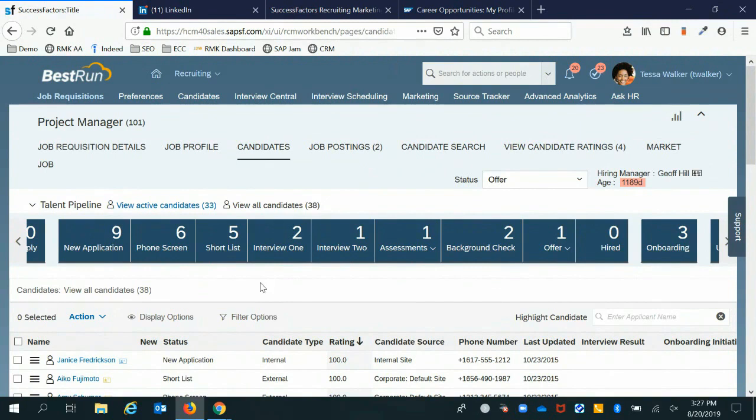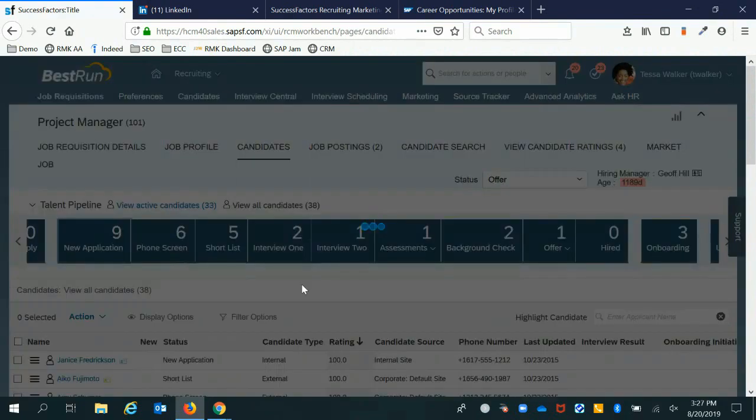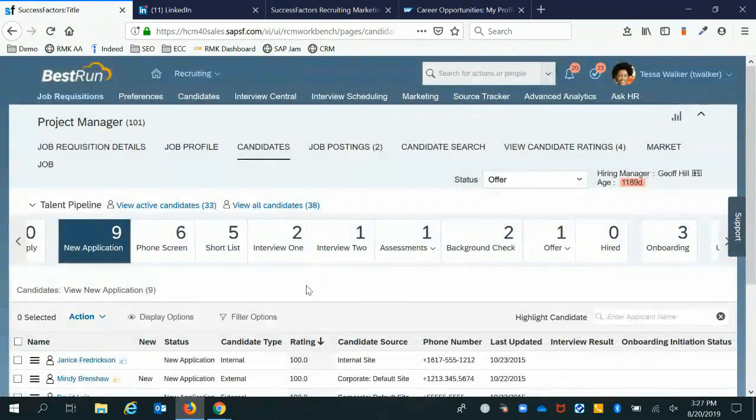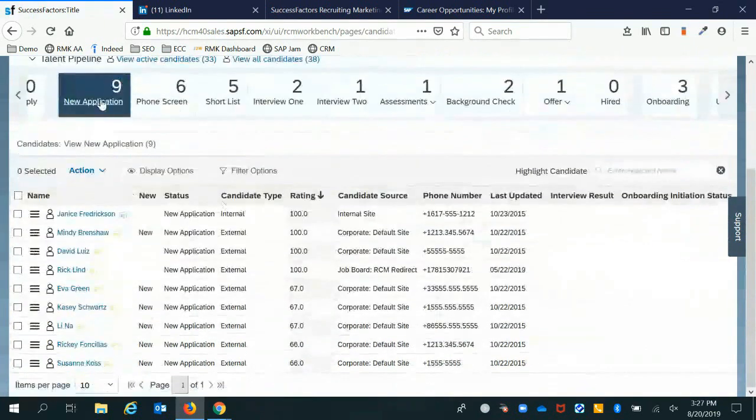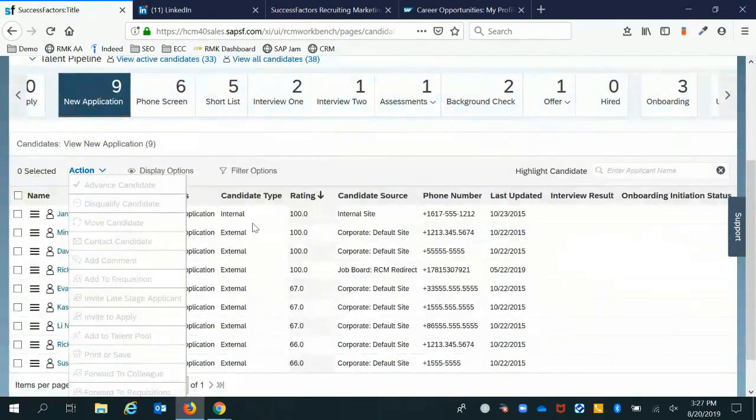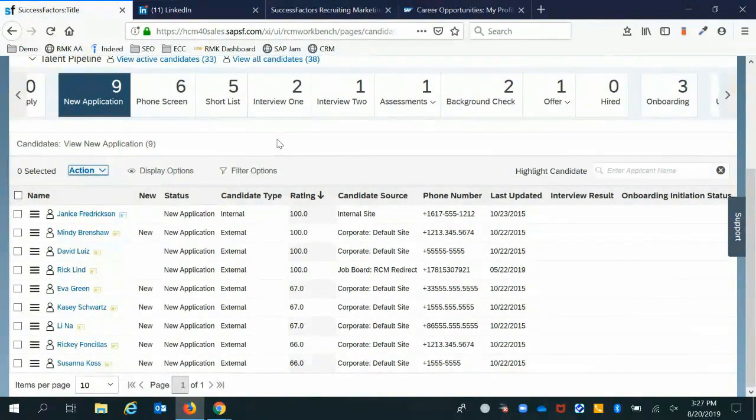But I've already said configurable probably 5 times. This whole process is completely configurable as well, and that can be different per position or requisition. And if you have a collaborative hiring process where the recruiter works closely with the hiring managers, if it's more of a centralized process, then you can configure the workflow here to say that perhaps the recruiter goes through the new applicants first and determines, all right, who do I want to initially screen, maybe do a phone screen, and then send or attach the qualified applicants to the short list. And then our hiring manager can be alerted that we have some qualified applicants to take a look at. Who do you want to bring in for the first round interview? On the flip side, if you have a decentralized process and managers handle the entire process themselves, or it's all the recruiters themselves, that's totally fine as well.